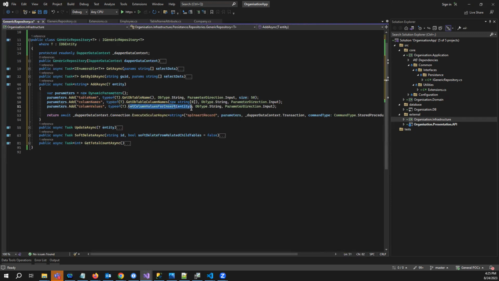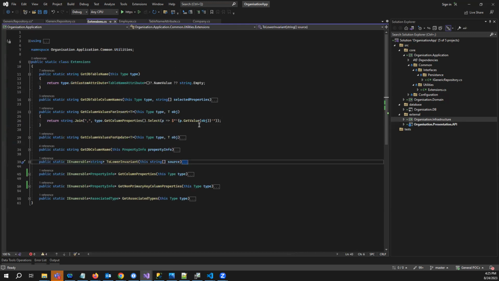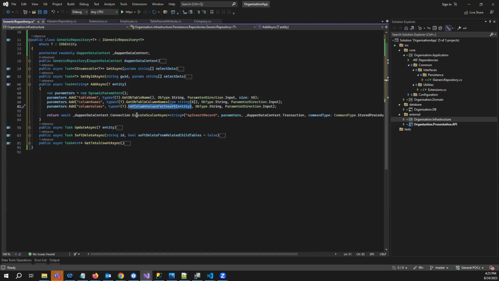Again, it is calling this method, which is get column values for insert. If I can show you that method here, it is this one. It is using the get value method from reflection to achieve that. And finally, since this is an insert, it is calling the insert stored procedure, and it is calling execute scalar.